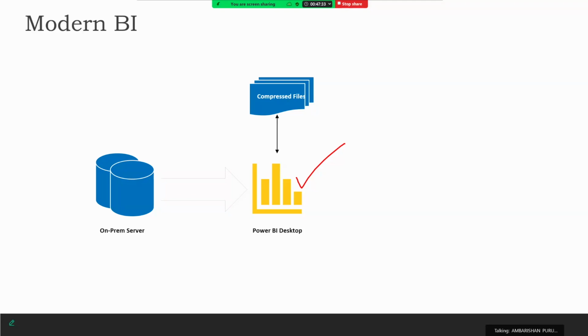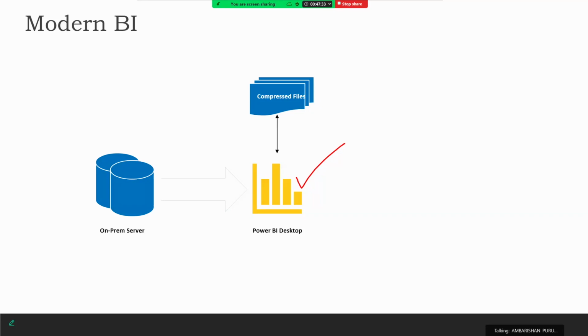You don't want to work with the entire 7 years' worth of data, because you are working on a very basic laptop. Your organization is not going to invest in a supercomputer and give it to you; you will be working with a simple laptop. So all you have to do is connect to your data source, bring in some data into your tool, and come up with a template, right?